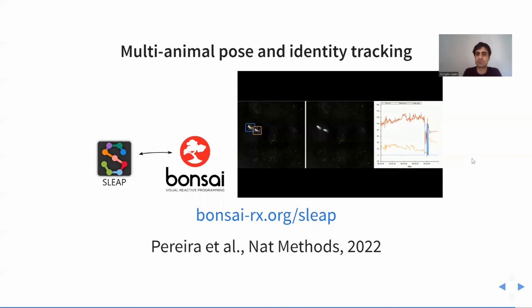And again, this is really useful for social behavior neuroscience and many other scenarios, and these networks can be very flexible. The package is available now as of Bonsai 2.7 in this link. And we will have a discussion tomorrow about these tracking packages.